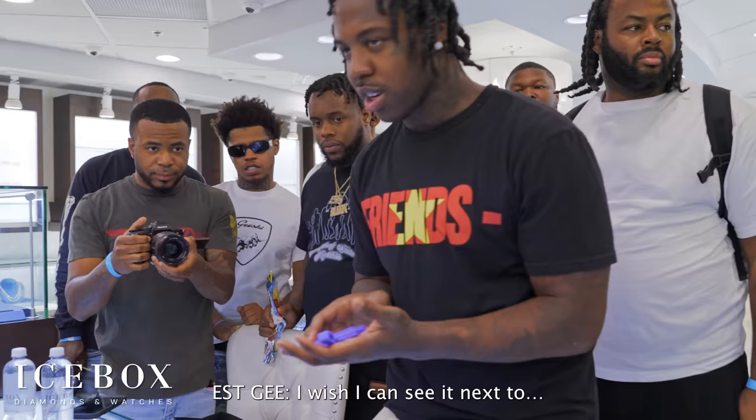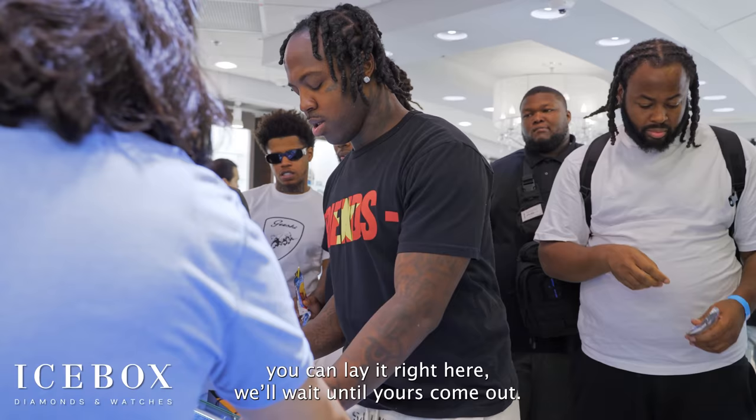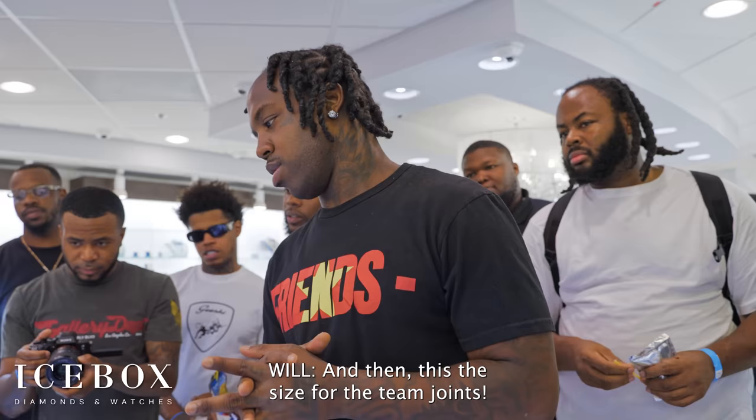I wish I could see it next to the mirror. It's right there if you want to do it. I wish I could see it next to mine. You know what? You can lay it right here while we're waiting until you work on it. Yeah, all right, it's clean. And then this is the size for the team joints. Okay. Can't forget about the team, too.